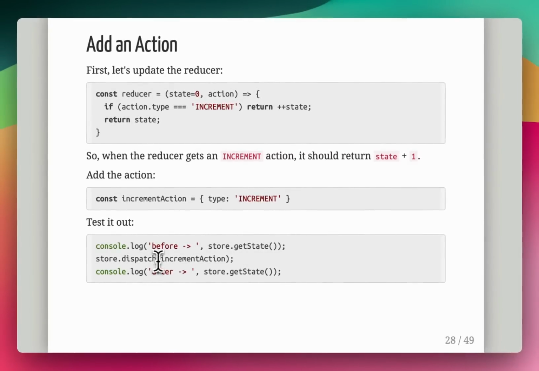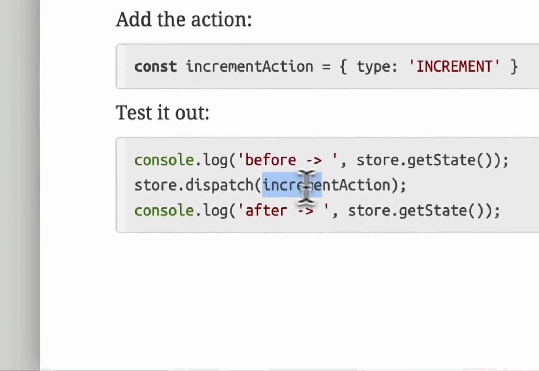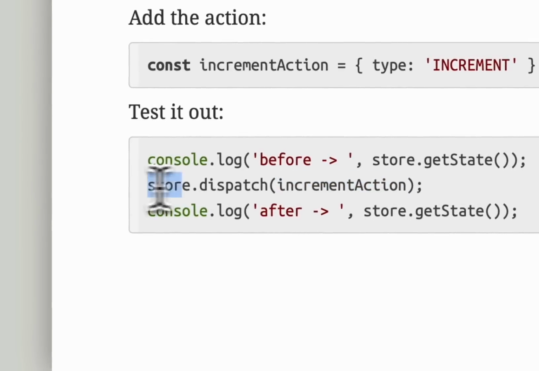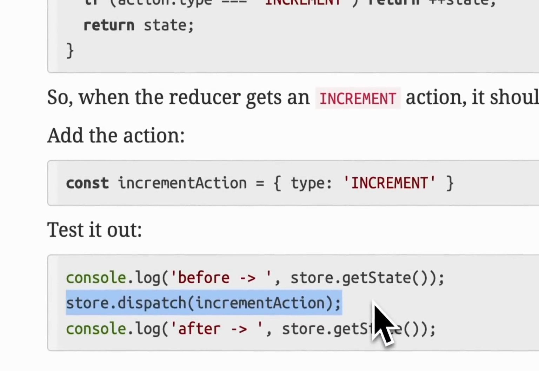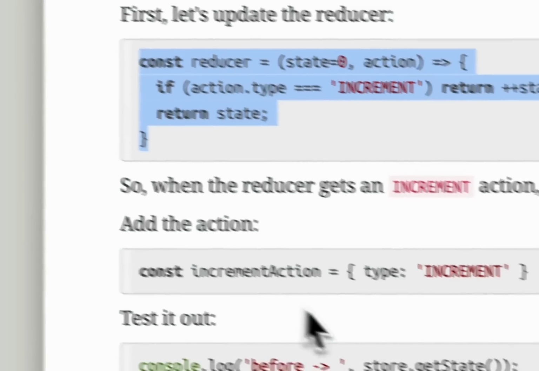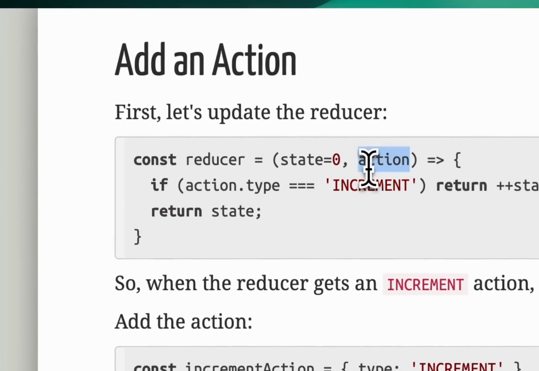The action it emits is the action you pass in as a parameter. And so here the action that we are passing as a parameter is the increment action. So when you write this code, what happens is it calls the reducer function and it passes the value of action to be of type increment.